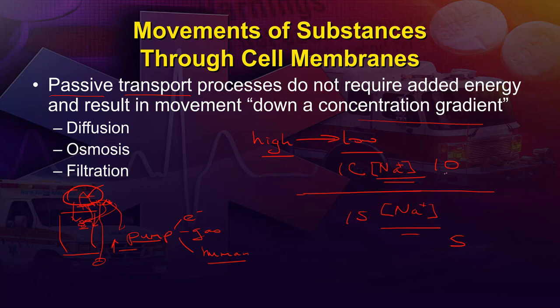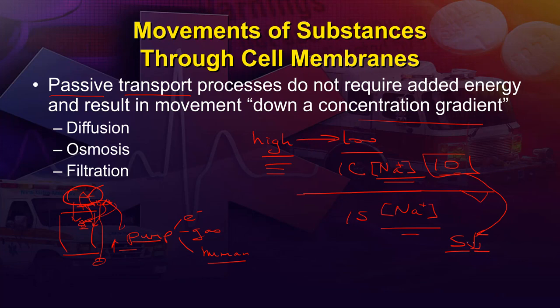In this case, for whatever purposes, and this does change in different cellular processes, but let's just stick with it. Let's just say that I have a concentration of 10 of these sodium ions inside the cell and 5 of these sodium ions outside the cell. If I want to move the sodium ions that are inside the cell to the outside, I just have to open a door. Because if I open a door, there's a higher concentration of sodium here and lower here. So sodium will naturally go from areas of high concentration to an area of low concentration, just without an expenditure of energy, because that's the natural tendency.